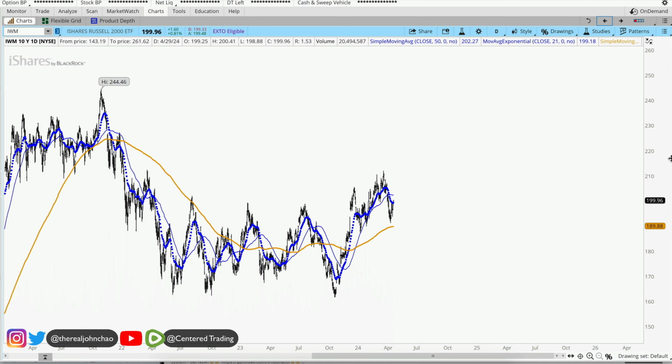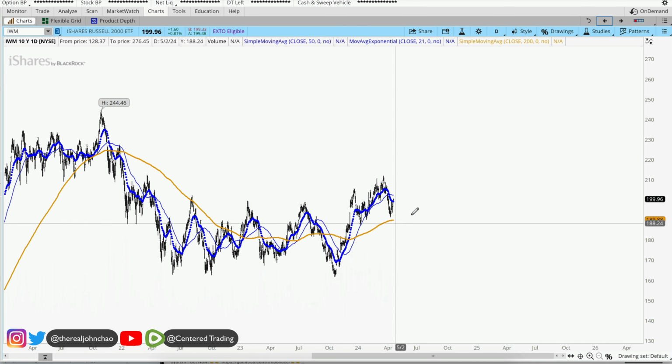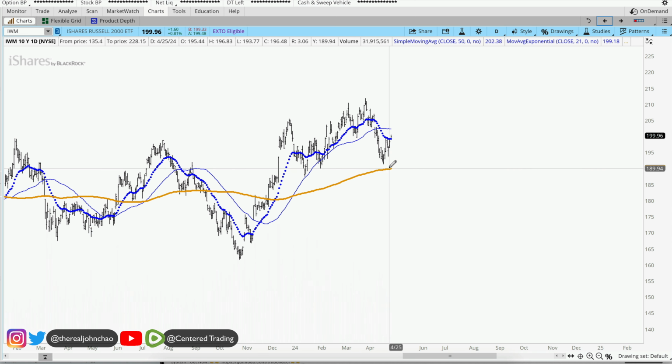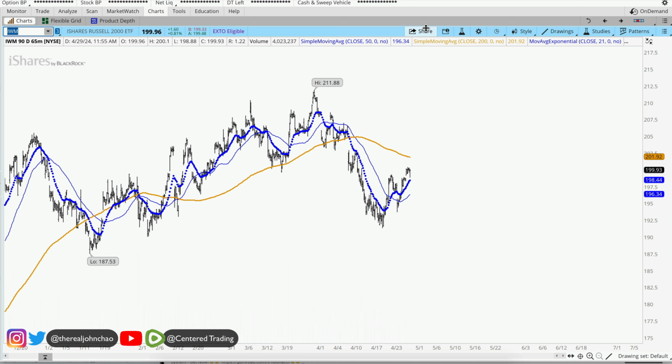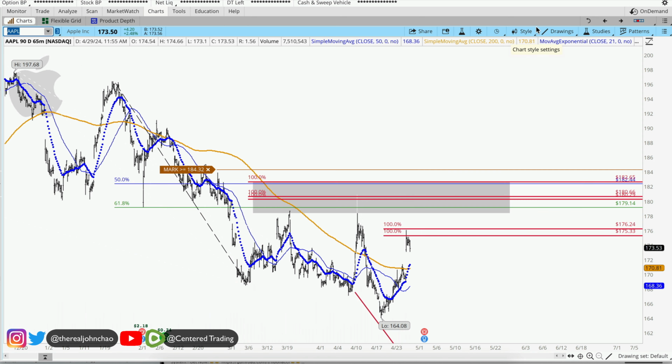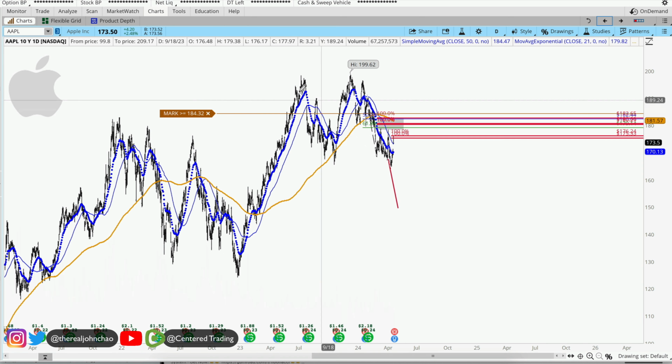Now the Russell 2000, this one has been lagging for quite some time. It never traded up at these levels, right? It continued to chart a series of higher lows and higher highs, but it's just hovering against that 200 moving average on the daily. On the hourly chart, we're also exhibiting weakness as price is trading below the 200 moving average.